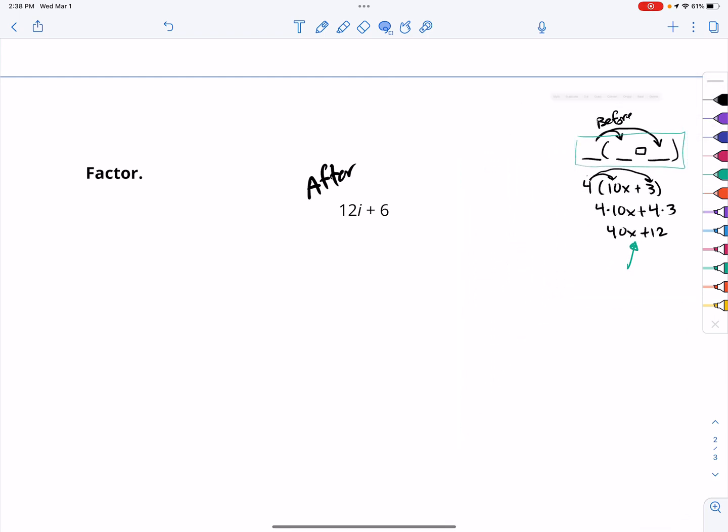If you think of this like division, or if you think of this using factors, we're trying to figure out what number we could have divided both of these numbers by. Another way that we find that is by looking at greatest common factor. With 6 and 12, it's pretty easy. You could just list them out and then see which is the biggest one. 6 is 1 and 6, 2 and 3. 12 is 1 and 12, 2 and 6, 3 and 4. So our greatest common factor in both of these is going to be 6.